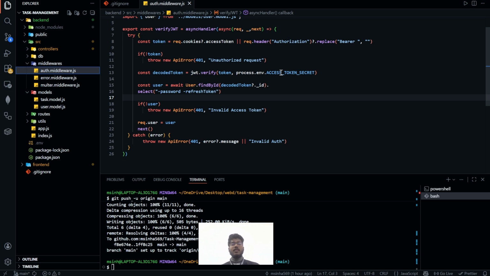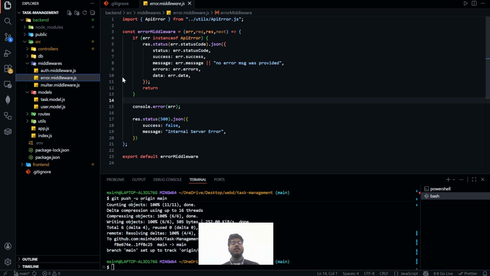And the errors occurring throughout the backend are managed by this error middleware, which, in case there are some instances where an error is not accounted for, will catch it and give me a proper structured error so that my backend will properly give the response to the front end, and the process is smoothly taken care of.